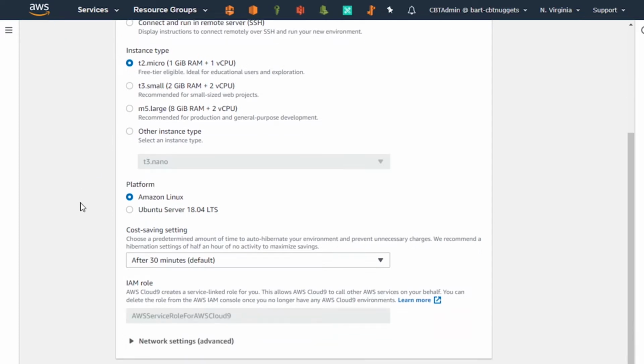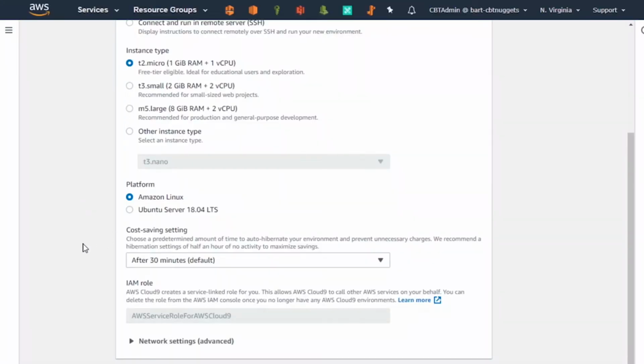Moving on down, notice that it is Amazon Linux based by default or Ubuntu server. Sorry, Windows friends. Unfortunately, they don't have a Windows platform for Cloud9, although the command line and many of the tools are PowerShell friendly. That's something you'd have to build on your own. And I suppose we'll get back to that in some other potential lesson down the road. For now, this is going to be, again, kind of the easiest path to getting started. I tend to use Amazon Linux 9 times out of 10 unless I begin developing something and find I have package problems with finding compatibility for the software that I need to run along with the environment. So typically stick with Amazon Linux. Again, also fits comfortably into that free tier if you're staying at the T2 Micro.